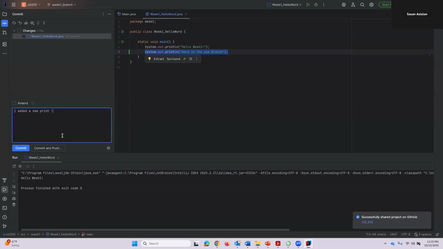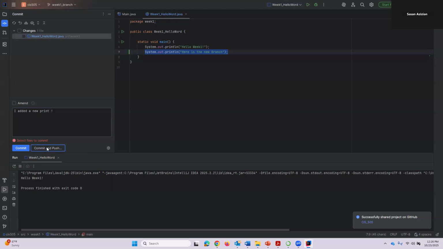You know that if you take a look at the previous video, we have two repositories. One is local, one is remote in GitHub. So if we just commit, it adds this in the local one, but I want to add it in both of them. So I suggest you commit and push.